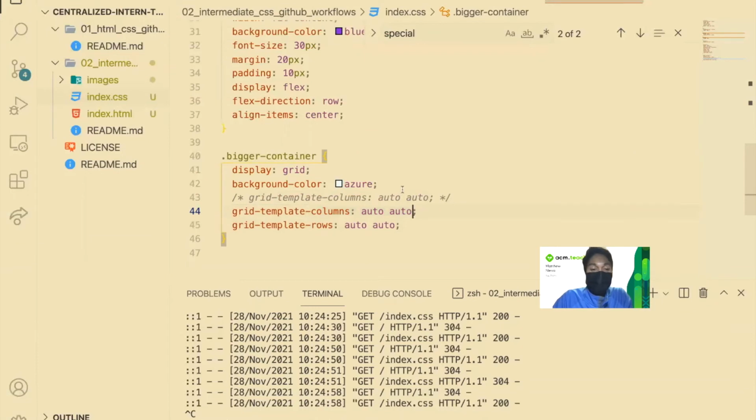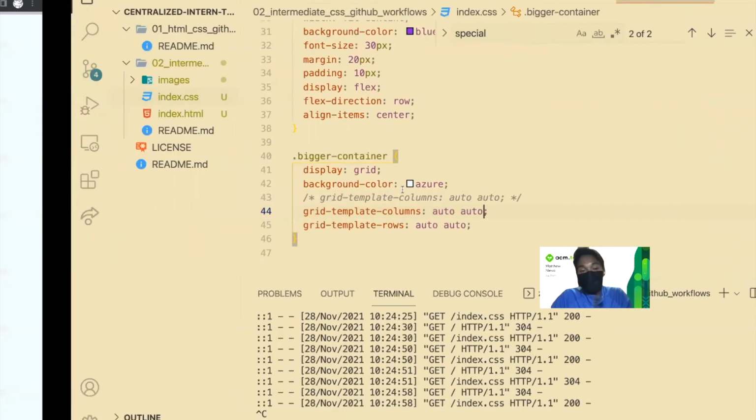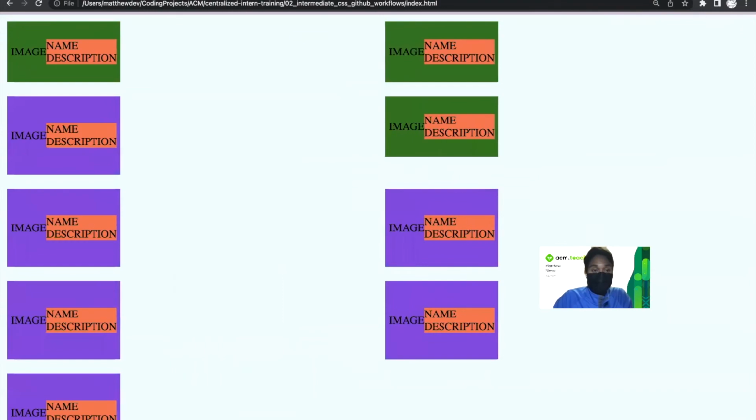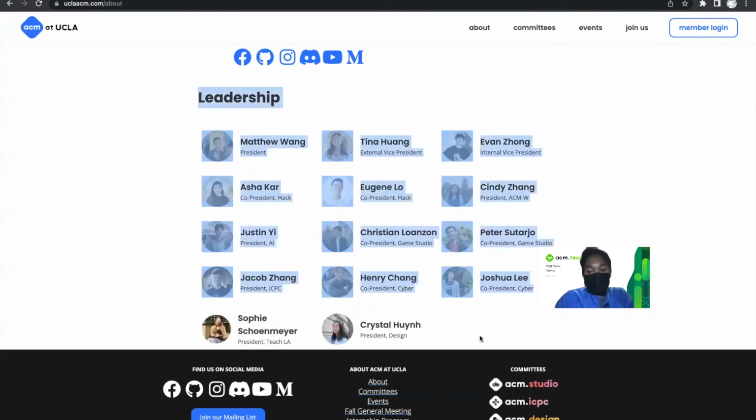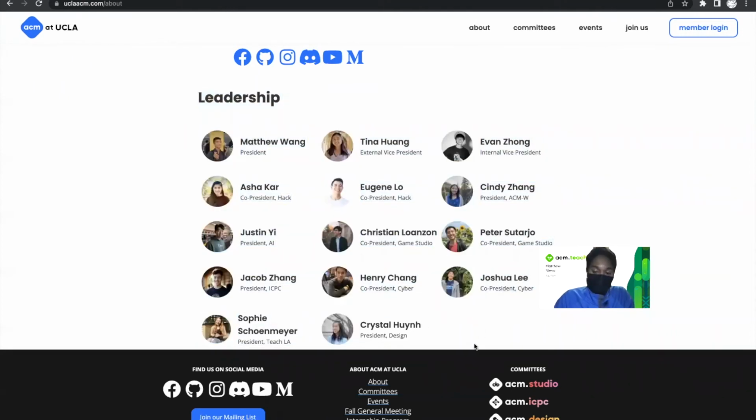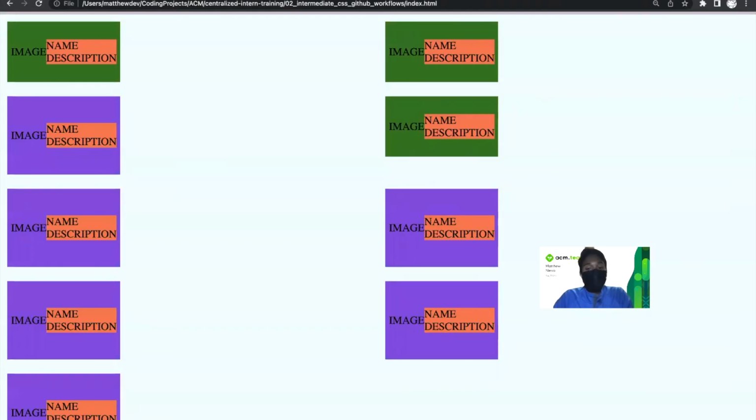And grid template columns and grid template rows is actually a really nice thing that you can use in order to specify the layout of grids. In fact, this leadership section here actually is a grid. This is a grid flex container. And let's see.